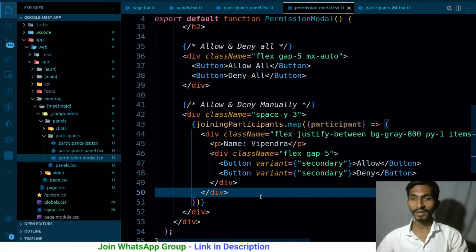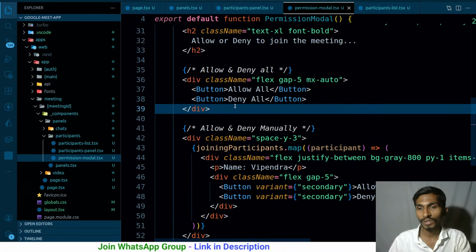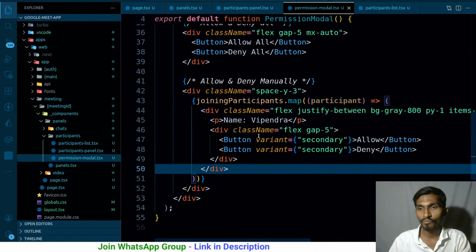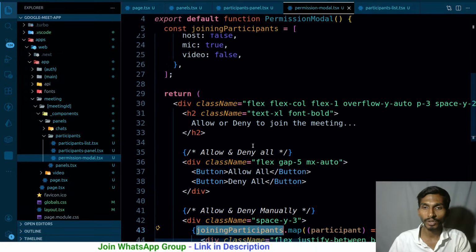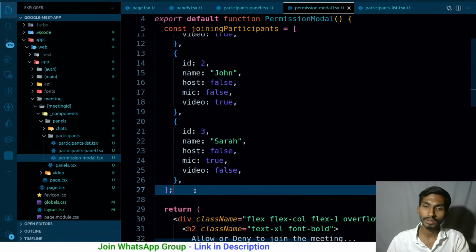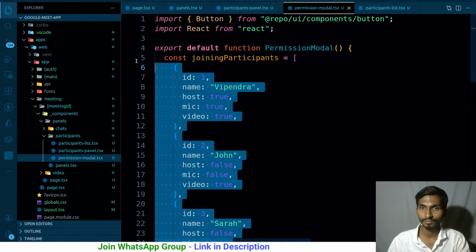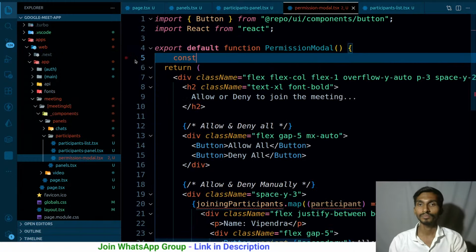Okay, let's do that. So ultimately, whenever the participants join, I just simply add them there. As soon as they are added there, what do I have to do? Joining participant, this joining participant should not come from here. Rather, joining participants.